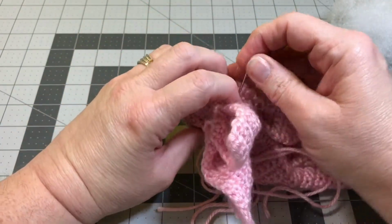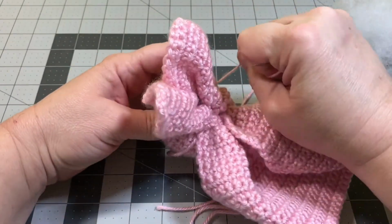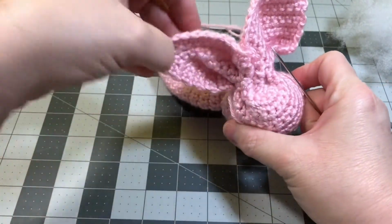And push that needle through. I'm going to do that a few more times, and I'll see you back here in just a second. I think that's pretty good for the face.